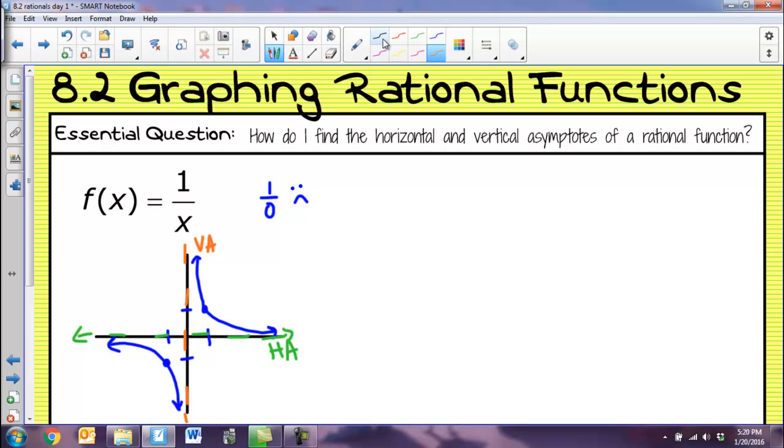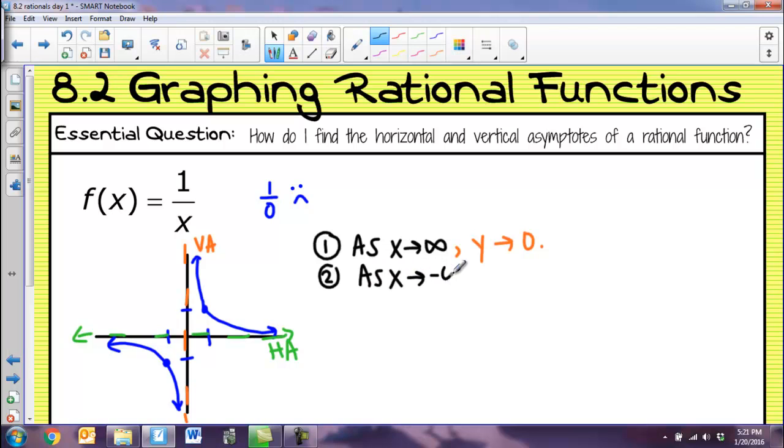Something that we're going to end up seeing a lot in the future is this type of notation where it's going to ask you what's going to happen as x approaches infinity. On my graph, as x goes towards infinity, as x gets bigger and bigger and bigger, this graph is going to be approaching 0. That's the end behavior. Y is getting closer and closer to 0, but not actually touching it. Same deal in that negative direction. As x goes to negative infinity, we look at what my end behavior is doing, and this branch is trying to get to 0, but it's not going to touch it, but we can say y is approaching 0 as well.